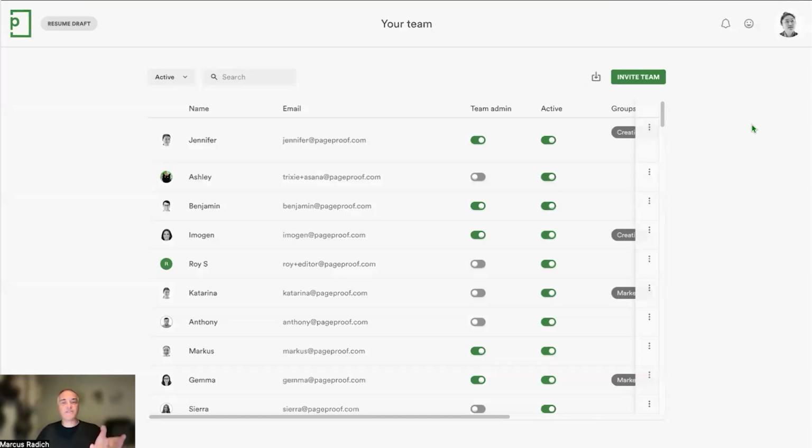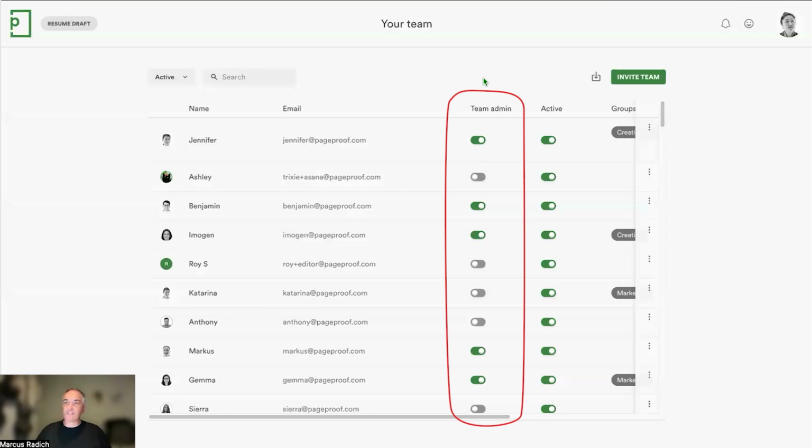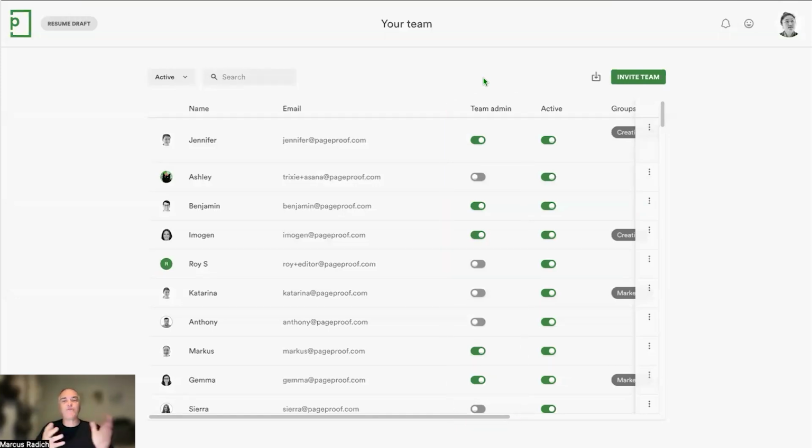And you'll also notice inside of here that you can switch people on to become team admins just like you are. So if you're in an organization and you think, oh, I need someone else to be able to manage teams and look at the team dashboard and do things from an administration point of view, if I go on annual leave, this is where you can come in and you can nominate another person to be a team admin. You can have as many team admins as you like.